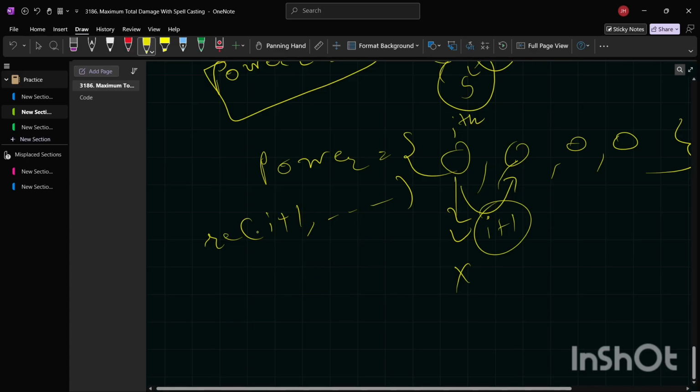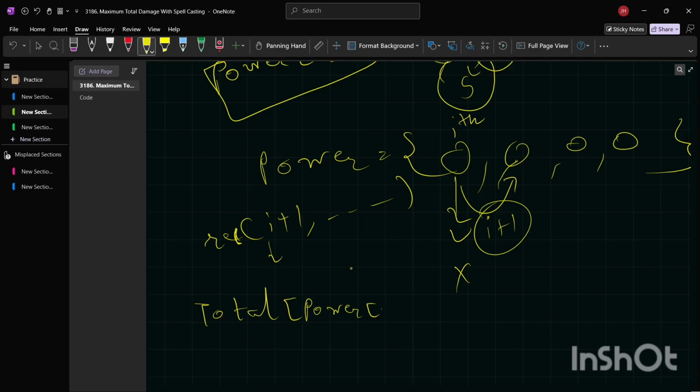Okay, so you understood this is our first choice, recursion of I plus 1, if we are leaving this. And if we are taking this, then our second choice would be total of power of I, or the index whatever we are talking about, plus recursion of j element.